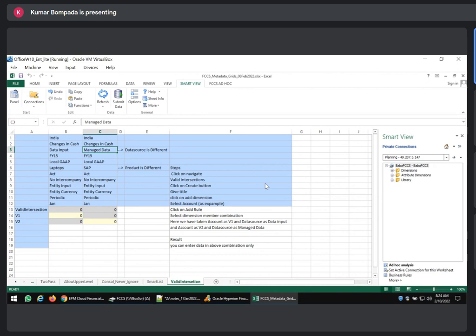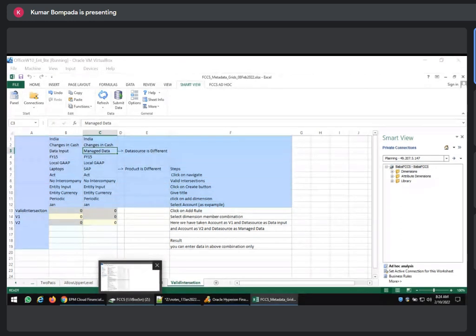Any doubts? Please ask doubts. Harita: So it is same as custom top member in HFM. Yes, same as custom top member, 100% similar. But one more thing is, here you can give all the dimensions in FCCS, but there it is the relation between only account and custom dimension.